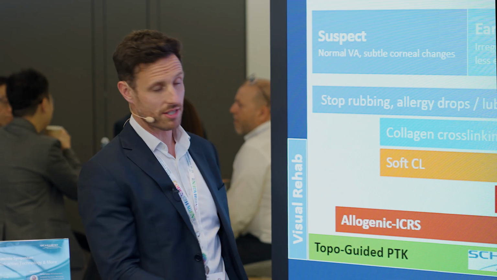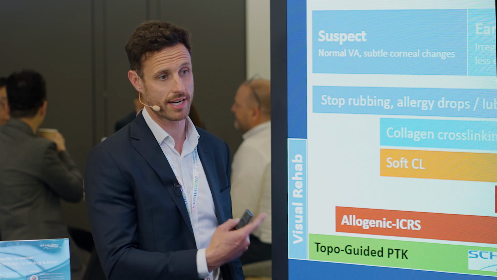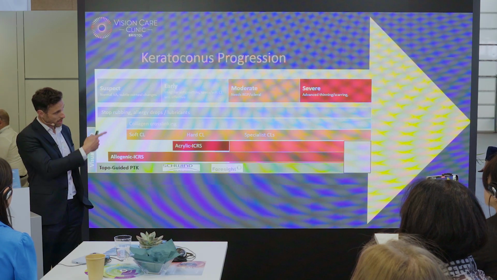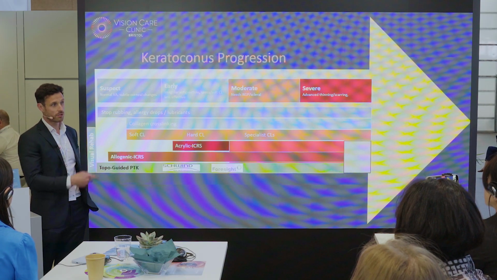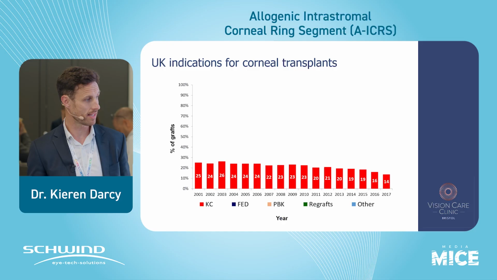But we can see, and we've had this for a while, that this is progressing and progressing and progressing. And some of the things that I can now do on the 1050 RS I could only dream about 5 years ago. It really is transformational. But there is still a population down at the end, hopefully a reducing population, that still needs to have corneal transplants. And you can see this is the UK data.